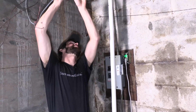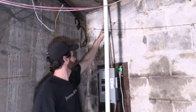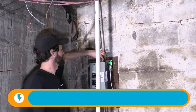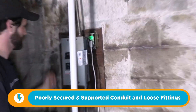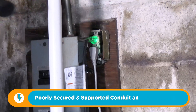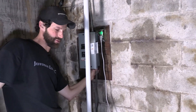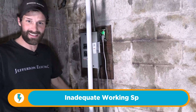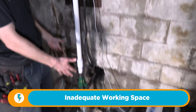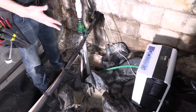We've got improperly supported electrical metallic conduit. We've got a loose conduit fitting on top, so the ground path is not being made. We've got a loose fitting on the bottom right here — it's not even hand tight, let alone tool tight. I've got to get in here and do a total cleanup. And there's a sump pump on the floor right in front of the electrical panel and there's a pipe in the way. All of this is wrong.